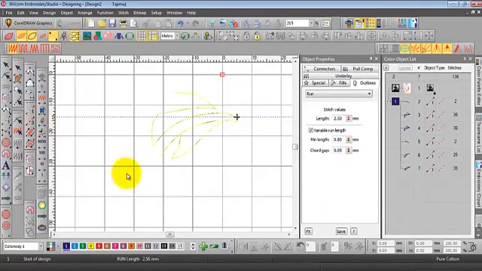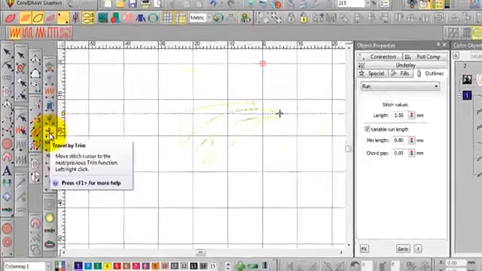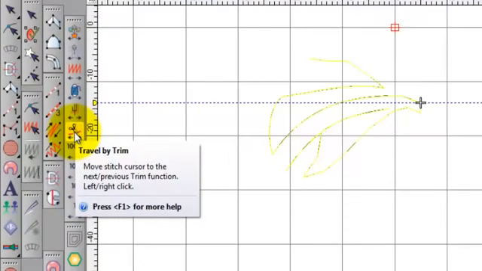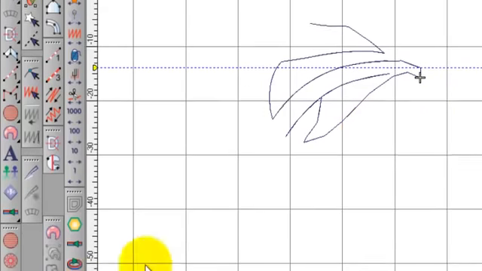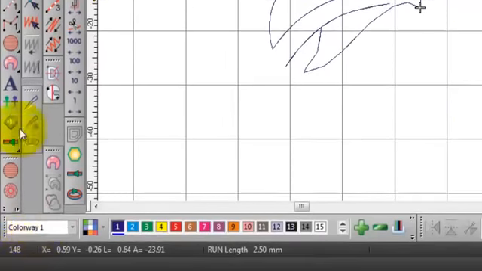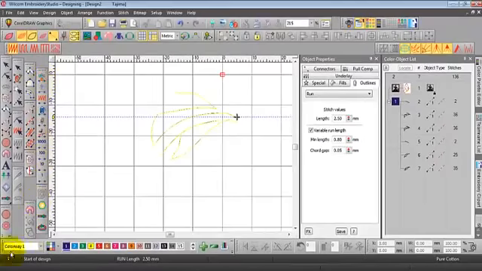Okay, it's a neat little trick, and I've made my guidelines bright blue because they'll stand out on any white background. So, moving further down the travel toolbar, I want to make sure that there are no excess trims in this design. If I right click, it's going to take me through the design by thread trim, and the only thread trim there is at the end of all of the objects, so we're in good shape. And I know that I'm at the end because here we are at stitch 148. If I come back to the beginning, we're at stitch 1. Right to the end, stitch 148. So no thread trims, good deal.